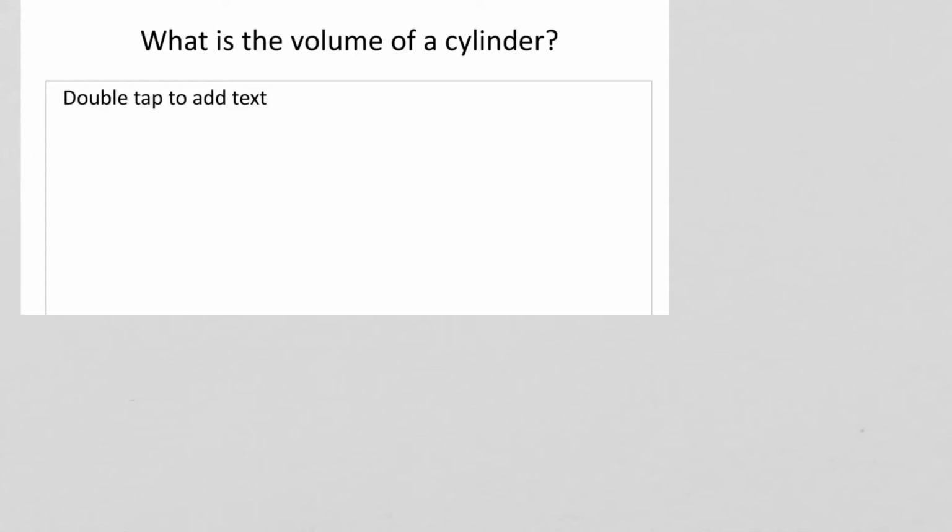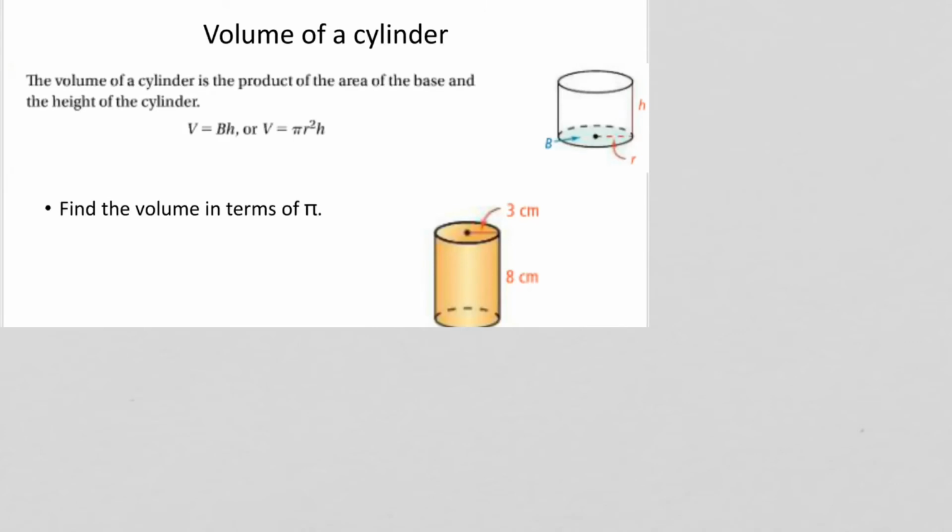Okay, we're moving on to the next part of this ELR 11.4 about volume of a cylinder. Can you take a guess about what the volume of the cylinder would be? All right, so the volume of a cylinder is just like a prism, except the base of this is a circle. So the volume is going to be pi r squared, area of the circle, times the height of this cylinder.